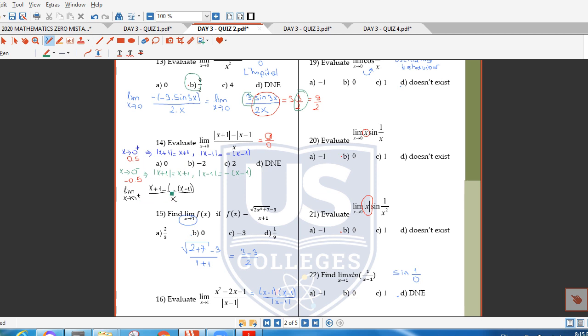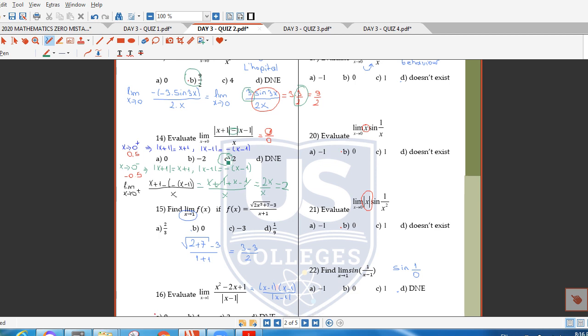So limit x approaches 0 from right. The first one is positive, it is going to be the same. There is minus in my operation, so I put minus sign. The other one has minus in front, so this is my expression without absolute value notation. So numerator is x plus 1, minus minus will be plus, x minus 1 over x. Plus 1 minus 1 can be 0. Numerator is 2x, denominator is x. It will be 2. The other approaching is also going to give us the same value. Whenever the limits are the same from right and left, limit exists, which is equal to 2.